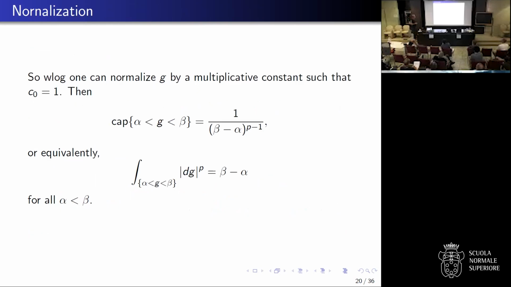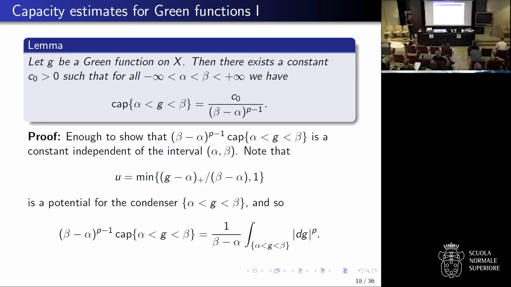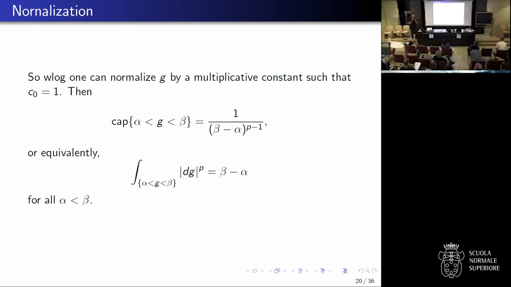What this essentially means is that we can put this constant equal to 1. You can think of it like this: the capacity, or the energy in this kind of ring domain, is normalized like this. This was just this equation here, and if you set this equal to 1, then we get these two equations that I stated here. So this takes care of the multiplicative normalization. We found the right multiplicative normalization, and our goal now is to show that with this normalization, two such green functions only differ by a constant.